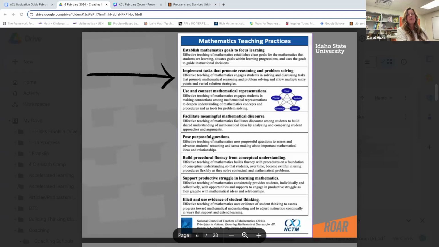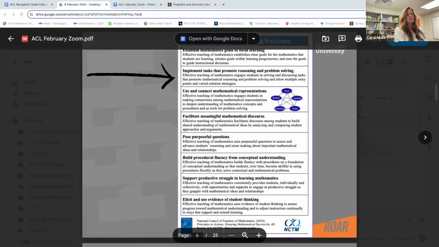Effective teaching of mathematics engages students in solving and discussing tasks that promote mathematical reasoning and problem solving and allow multiple entry points into varied solution strategies. Those are the things that we're working on.